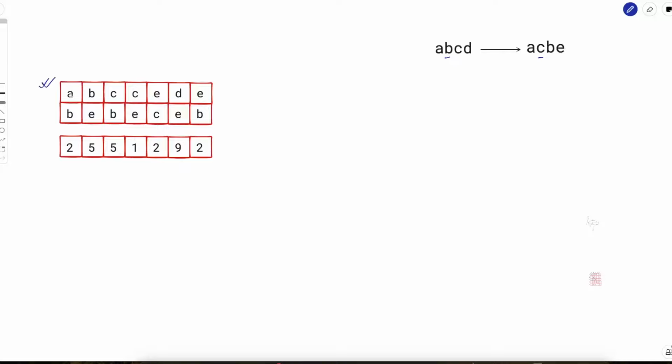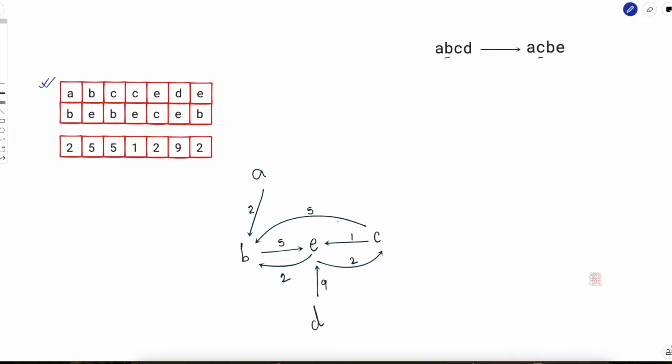We have been given that we can go from A to B, we have been given that we can go from B to E, so we can go from A to E as well with 2 plus 5 cost. So we can represent this entire thing as a graph. So let's say you represented that as a graph, so this is how it will look like. Now in this graph you want to know what is the minimum cost to go from, let's say, B to C.